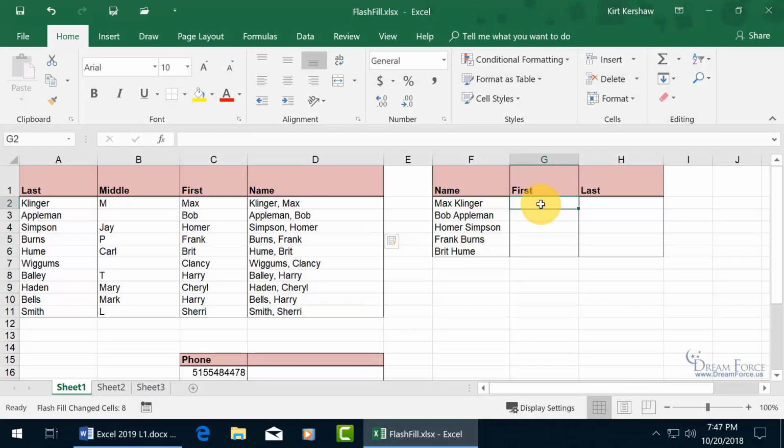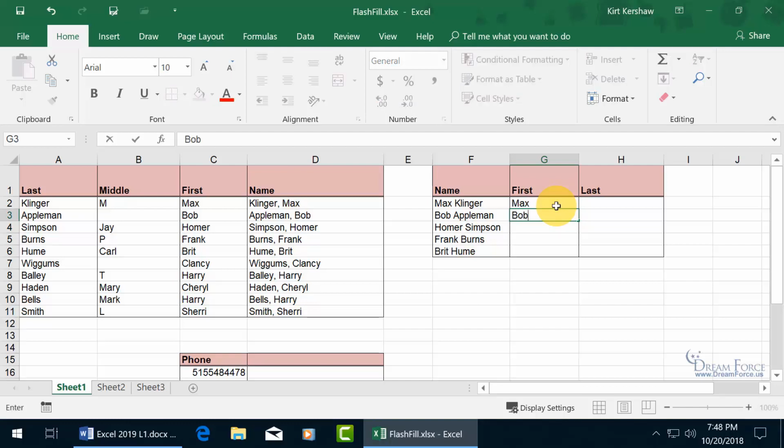So this one, I want to pull out the first name, and then over here the last name. So let's just go ahead and type in Max, hit enter, type in Bob. Oh, there you go. Does it look good? Of course it does. What if I hit the backspace key and I'm like, oh, I missed it. Should I continue? You could try to play with it to bring it back up and then go, oh, okay, let me go back up and delete Bob and type it in again, Bob. Okay, it's not coming up.